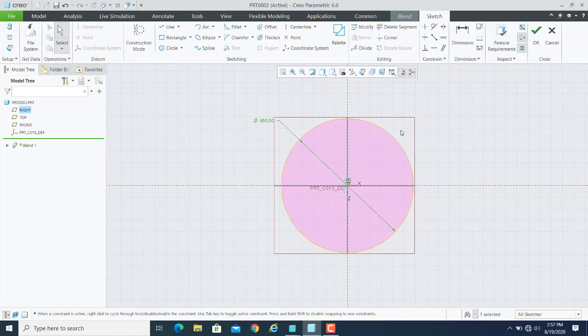So one thing that we did not cover in the previous video with reference to parallel blending is, for example, if you want to blend a circle to any closed profile that has multiple edges.